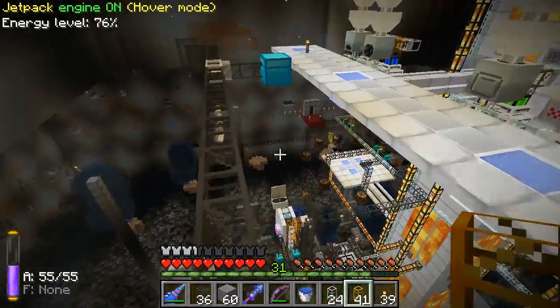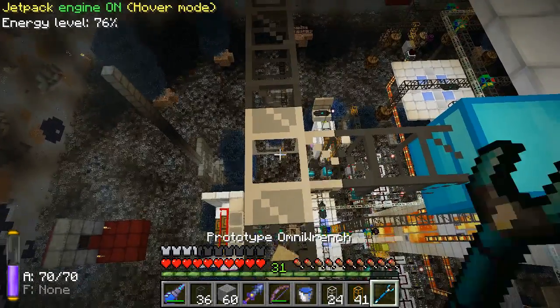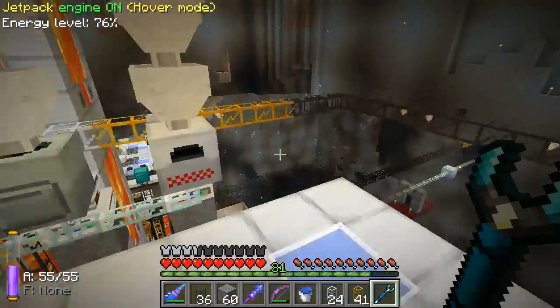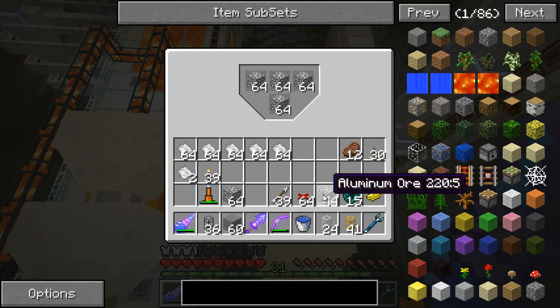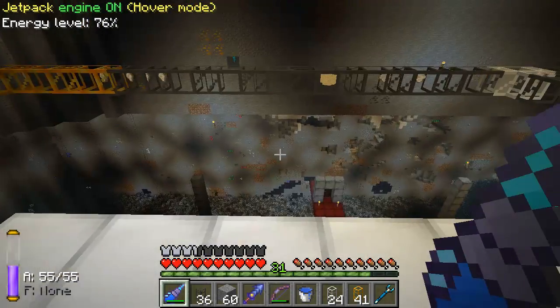Zip. And oh, this isn't set up right. Okay, I need to whack this guy. Okay, go in that way. Good. And I'm going to lose some of this aluminum. I don't really care, to be honest. I have plenty of this stuff. But I wanted to get this automated so I don't have to keep taking these out of here manually.